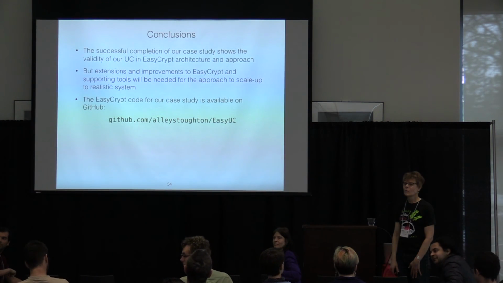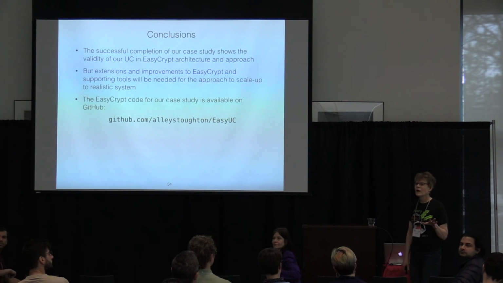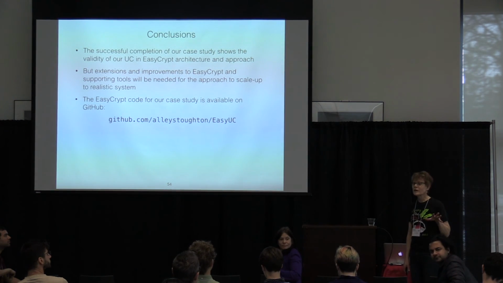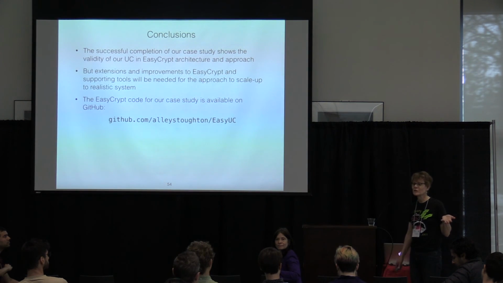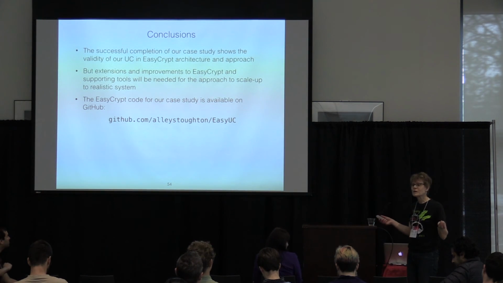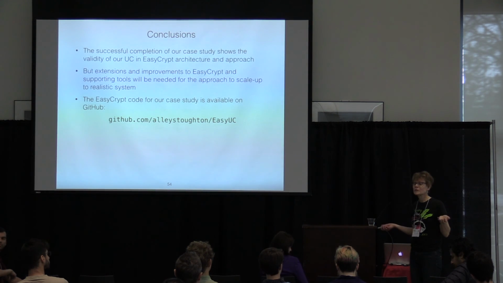Can you explain more how you are going to deal with this polynomial runtime issue? Yeah, so if we look, for instance, at the simulators, then we actually have to inspect them manually and convince ourselves that they run in whatever time we want them to run in and that they don't do things that are inappropriate. There is no cost model in EasyCrypt. For the constructed adversaries of the reduction, we need to make some assumptions about the power of the environment and the adversary, and then look at the code again and convince ourselves that they behave in a way that we like. EasyCrypt doesn't help us with that. There's no cost model.